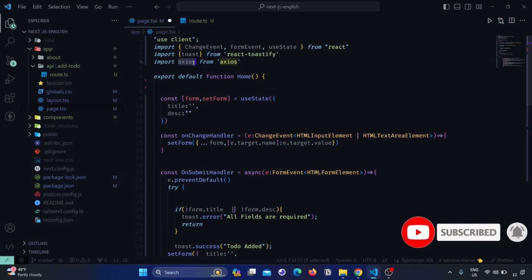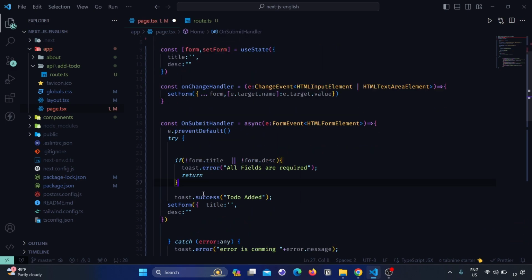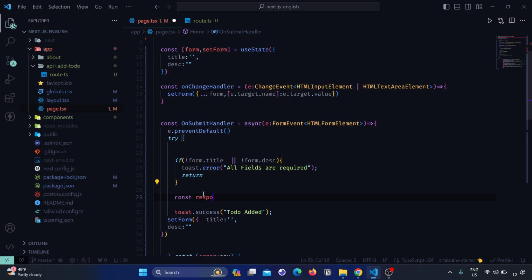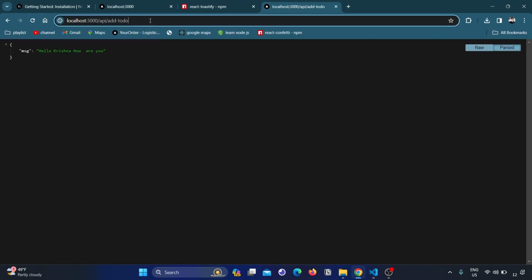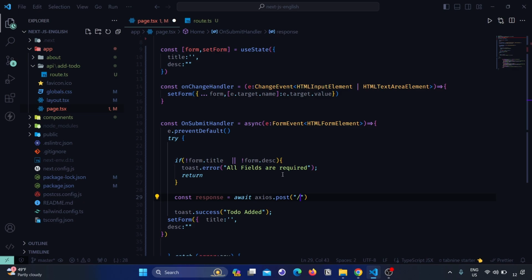Okay, here I'm writing some code. const response equals await axios.post. Here I'm saying slash API, copy that, paste that.